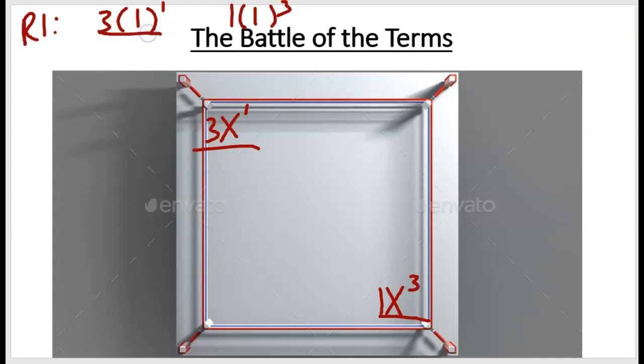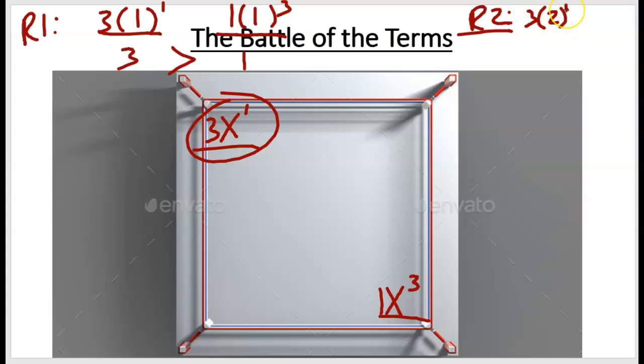Well, if you simplify this expression, you get 3. And if you simplify this expression here, you get 1. And the crowd goes wild because this guy won round 1. He came out with a bigger answer. All right? Let's go ahead and check out round 2. Ding, ding. All right, so in round 2, we're plugging in 2. Let's see who wins this battle.